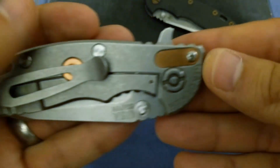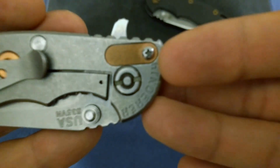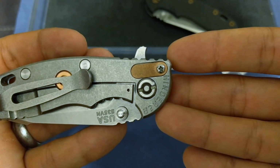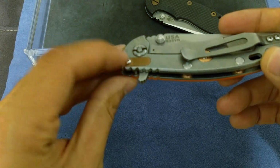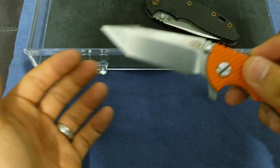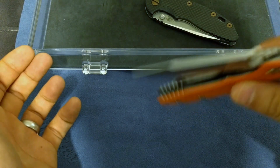And as you can see, this is the one pin, or I can't say what this thing is. It is a 1-hole filler tab, copper. Does that look nice? It gives it a clean look. And with this sliding in and out of your pocket, having one screw is awesome. But anyway, the flipping action obviously is on point. It's very smooth.